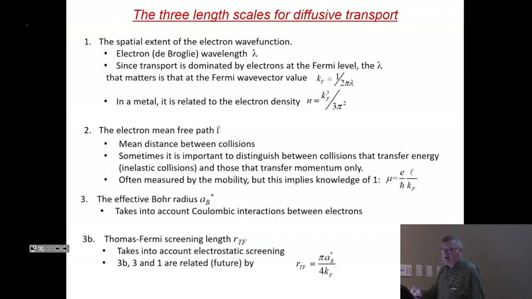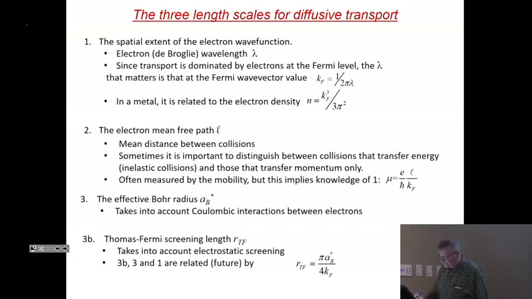Very often, if you have a classic diffusive transport, so if this concept is useful, then you can relate this mean free path directly to a mobility measurement, which, when you work this all out, is the ratio of the mean free path over Kf. So in other words, it's a product of mean free path times lambda.